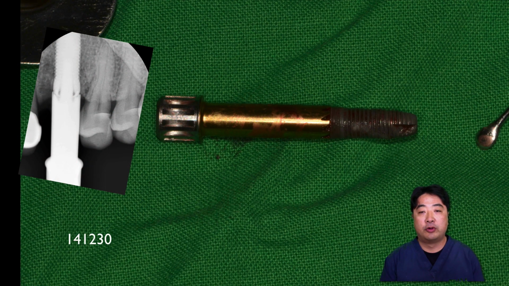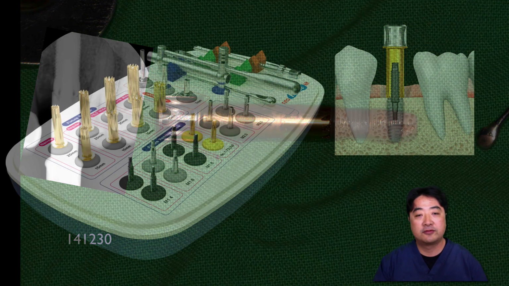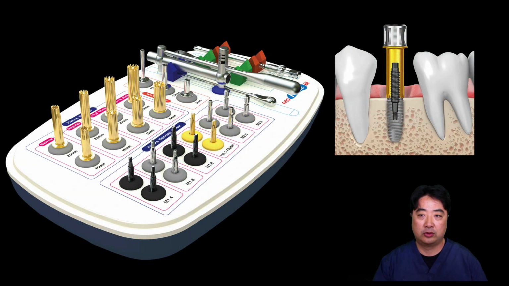Then I removed the dental implant with the instrument called the implant remover kit from Neobiotech. This is a very useful gadget. If you're dealing with dental implants, I think you should have this one, because you don't know when you will want to remove an implant, not only your own implant, but also one someone else placed.